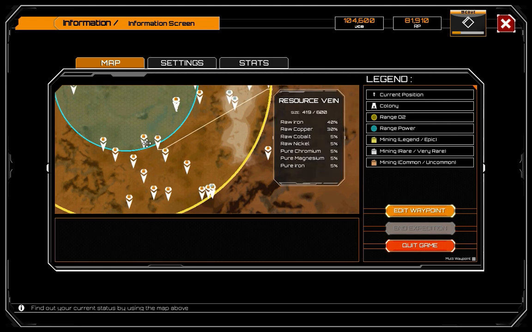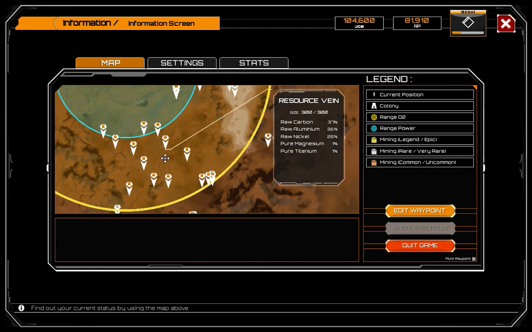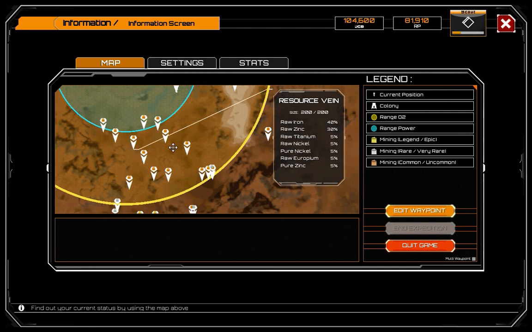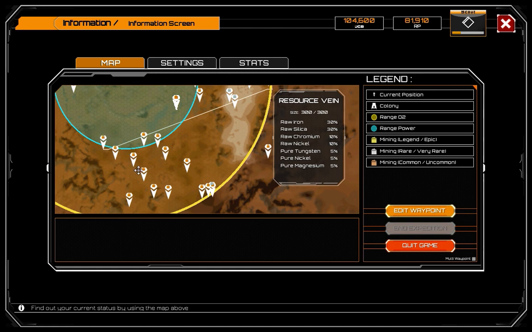And then if you look at these guys down here, which you gotta upgrade the sensors on your X18. Now you see right here, you got pure titanium right here. That's why I told you to keep scanning. Look right here, raw titanium. There are places where it's way closer. You don't have to go.